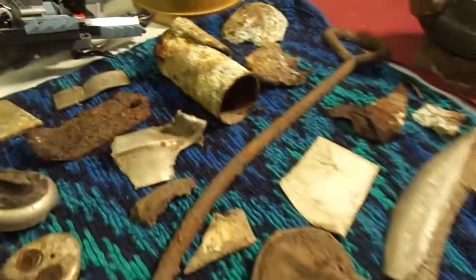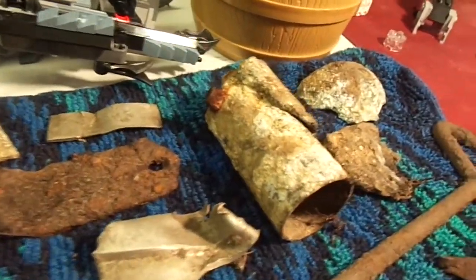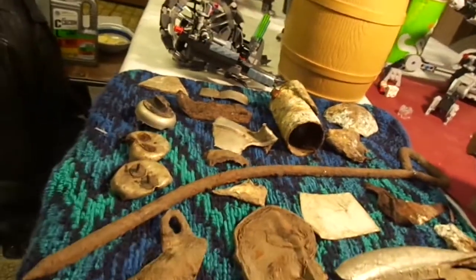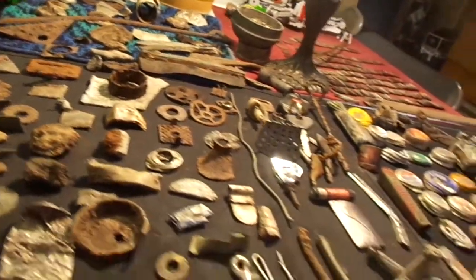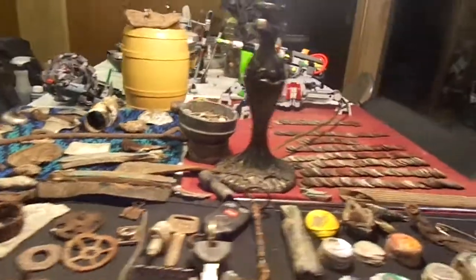This is metal detecting beginner to beginner, and this is the incomplete. Happy Labor Day. This is the end of the Labor Day week. As you can see, I've been kind of busy. I've been on vacation all week from work, so I've had plenty of time to get out and hit all different places I could possibly go to.